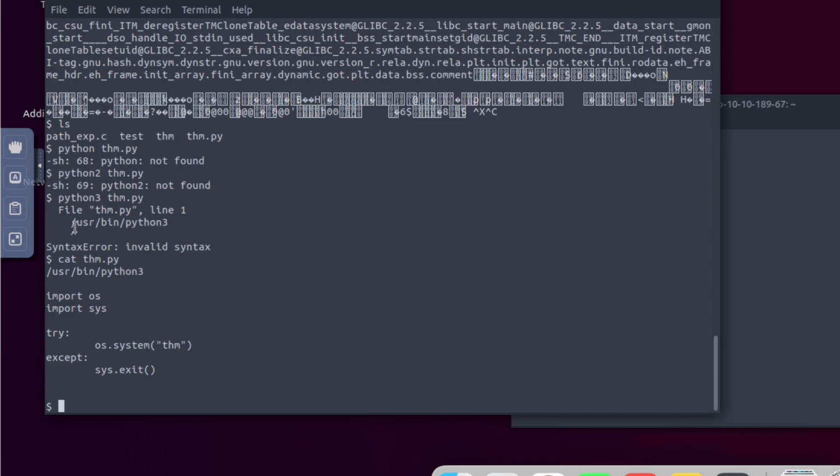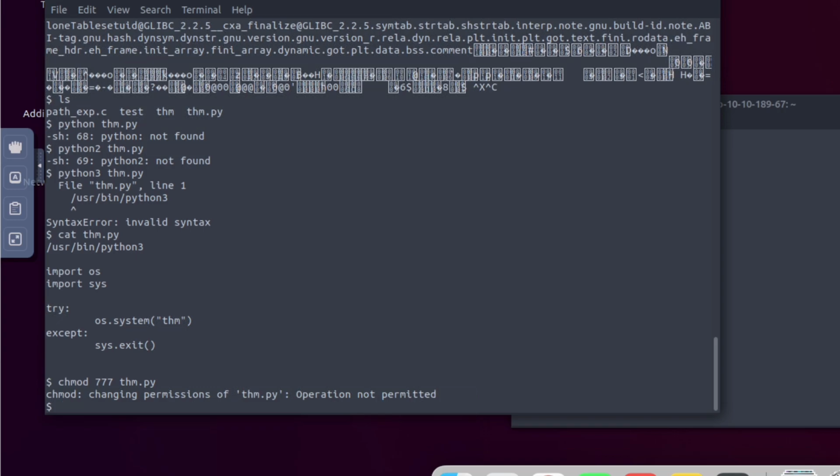And typically you need to put shebang, and this needs to be hashtag exclamation and then this path right here, which we can't edit because it's not editable. And if I try to do chmod 777 thm.py, I don't have permissions to change the permissions for that. So all of this just to show you that this is the reason why we had to run it the way that we did, because I want you to see that none of these things are modifiable, so on and so forth. I may be prolonging this longer than I need to. I just want you to understand the philosophy and the methodology behind why this whole thing did work.